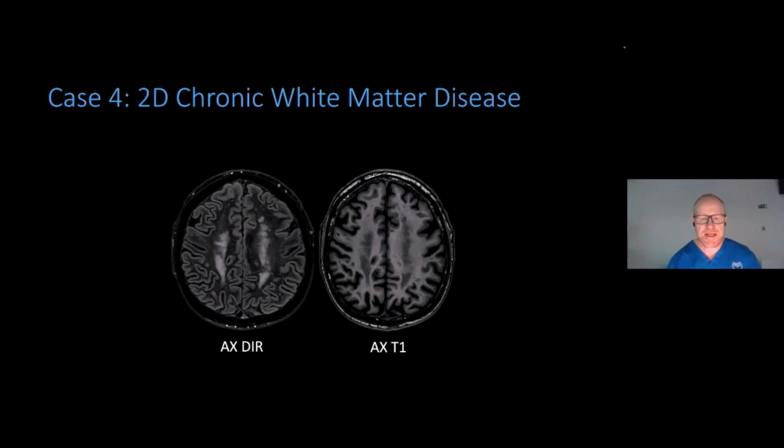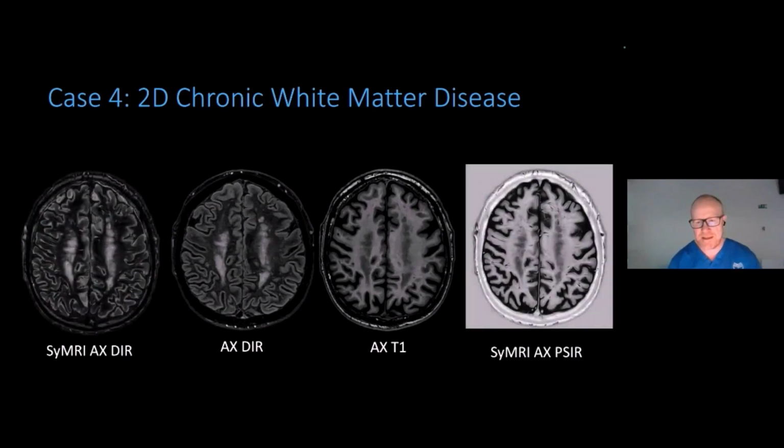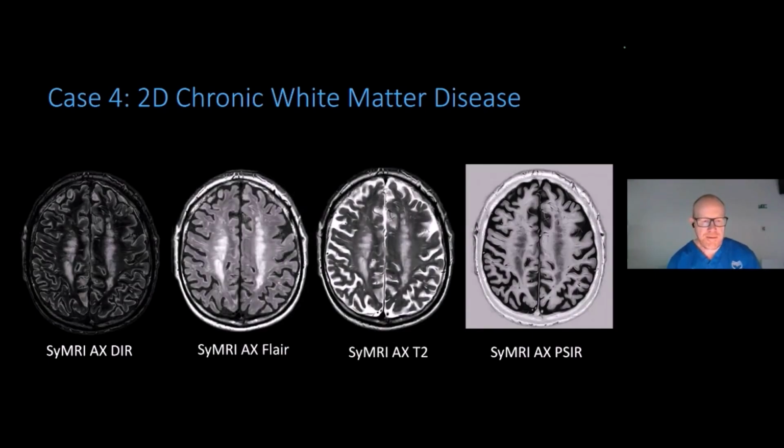Now, this is something that we commonly see in our aging population, and it's sort of subjective in the way it gets reported over time because it's very diverse in the way it goes through the brain. When we look at the SyMRI data next to this, we can see exquisite detail when compared to routine imaging. This is now being, with the AI quality, something we can trust a lot more. And then we can see the equivalent now with the FLAIR and the T2.